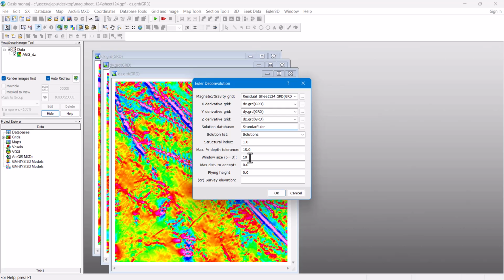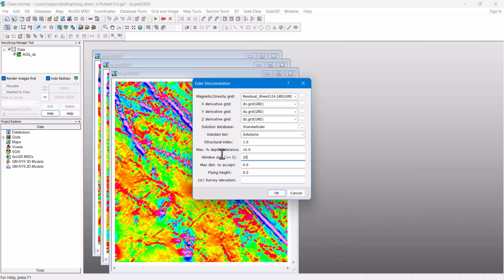In this case, let us assume that the size of our anomaly is between 1 to 2 kilometers. And in the cell size, since we are using 125, if we use 10, we are looking at 1,250 meters. That is 1.25 kilometers. And remember, we said our anomaly is between 1 and 2 kilometers. Now, our window size should be large enough to take care of all the anomalies that we need, and it should not be so small that it may miss some of these anomalies. So in order for us to take care of this, we'll use 20. 20 times 125 will give us 2.5 kilometers, and that is an average of what we really need.